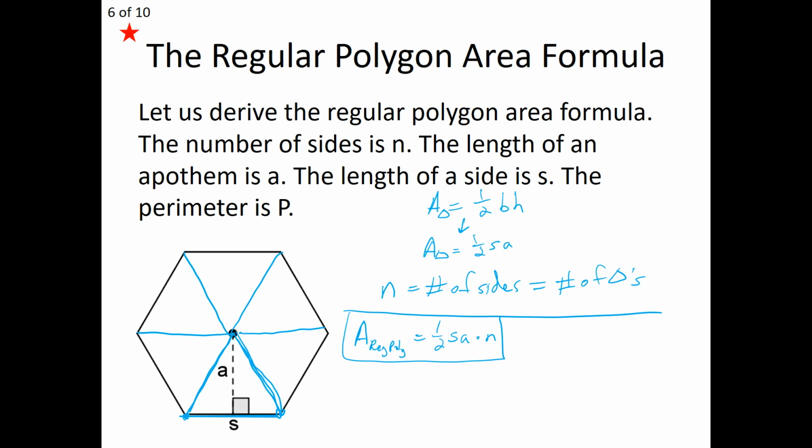Now, you do notice that above in our text, I mention that we're going to let the perimeter represent this value of p. So where do we get that? Well, think about what's going on inside our product there: 1/2 times the side length times the apothem times n. With the commutative property of multiplication, we can rearrange our factors, finding that at some point we're taking the side measure times the number of sides. Now think about that. If you took the side measure and multiplied by the number of sides, what do you really get? You get the perimeter, which means we can alter this version to its polished form.